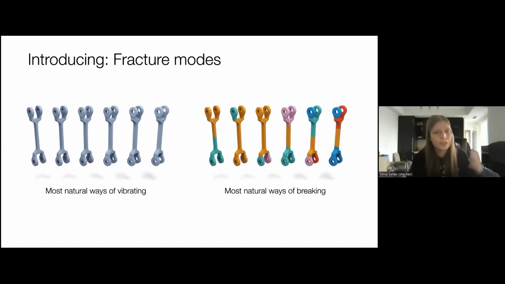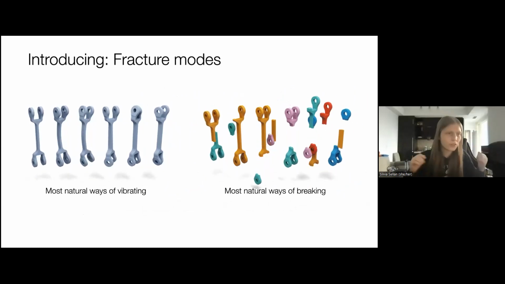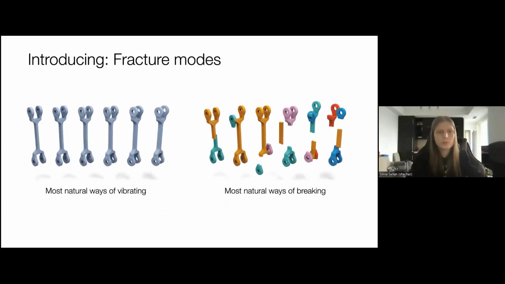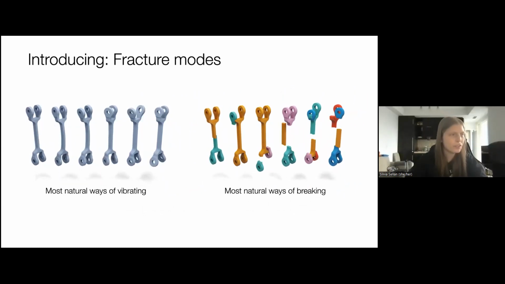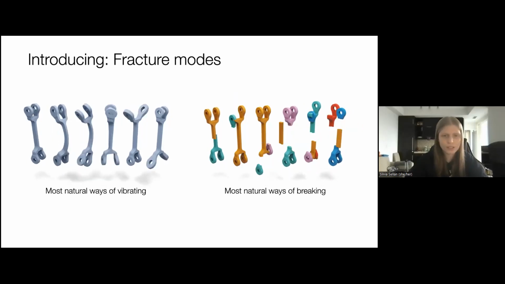And in our paper, we introduced fracture modes, an orthogonal basis that describe the most natural ways that an object has of breaking. So this is roughly the idea. We take something known as modal analysis that's very well used in our field, and we use it for the specific case of fracture.